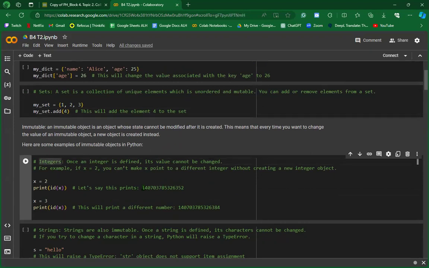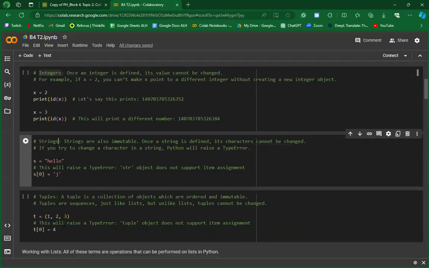Once an integer is defined, its value cannot be changed. If x equals 2, you can't make x point to a different integer without creating a new integer object, which is what the second line is. So x equals 3. When you create a new object, it overwrites the old object that it's replacing. So you have to keep that in mind, guys.